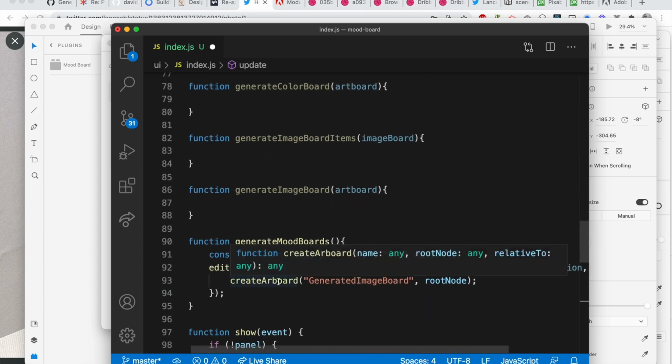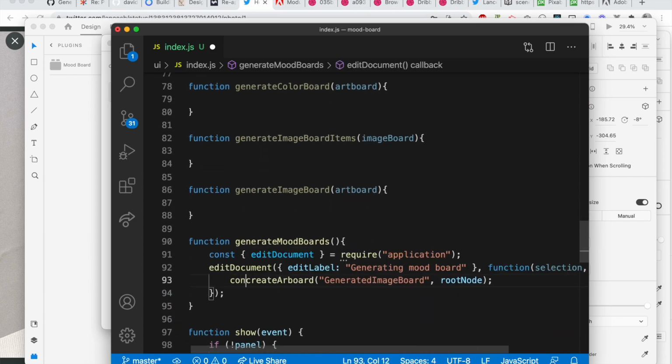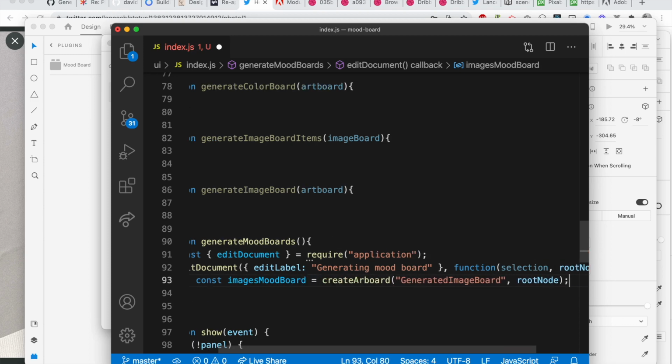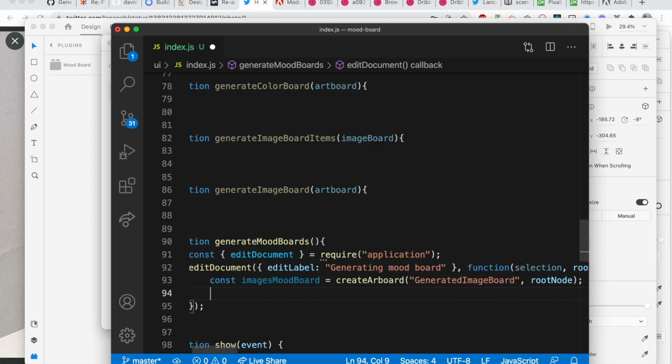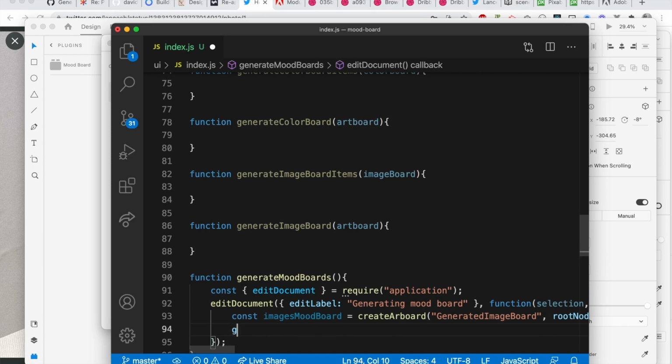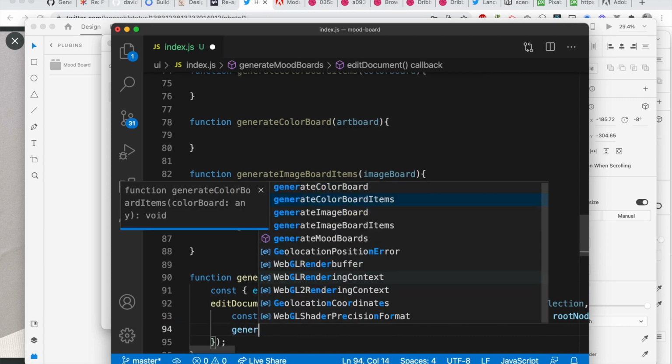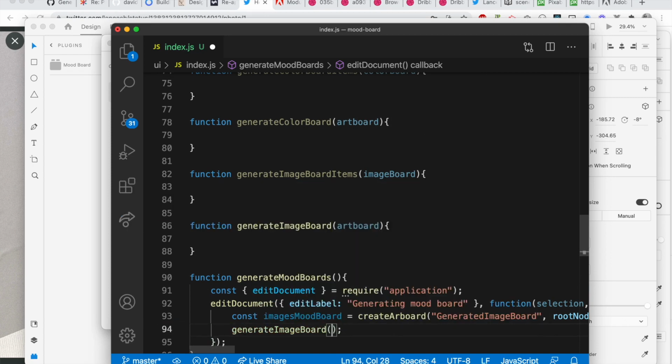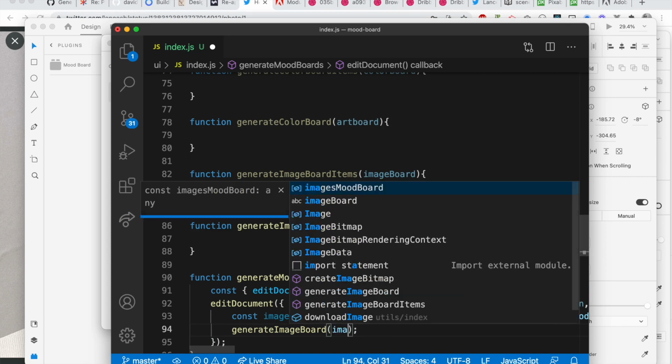So after we create the artboard, this returns us the artboard, so I can just get the artboard. Let's call this images artboard. Okay, images moodboard. Sorry. So we just need to generate image board, and this will just pass there, receive the image moodboard.